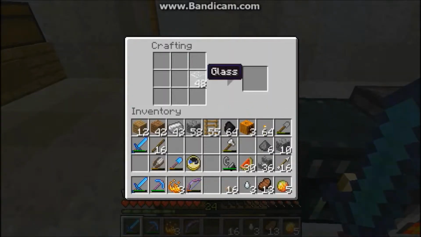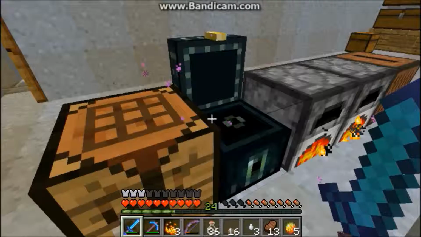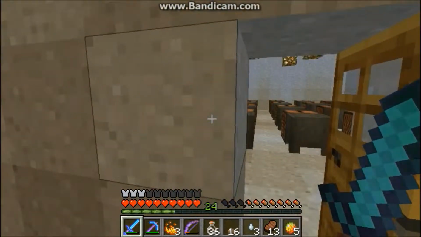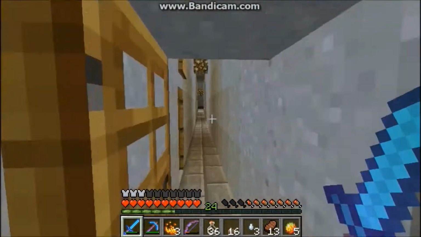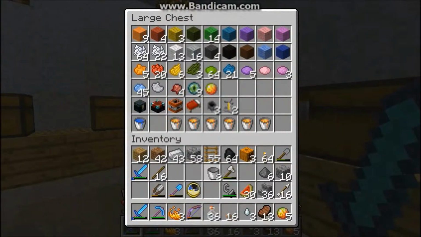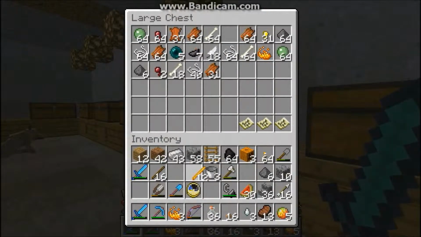which of course, the first step to brewing once you have the brewing stand and cauldron is you need glass bottles, because all potions start as glass bottles. I'm looking around and I realize the wine cellar actually contains lots and lots of cauldrons, which I can fill with water. Unfortunately, I'm not actually willing to just shove everything into the treasure room, as perhaps I should have.